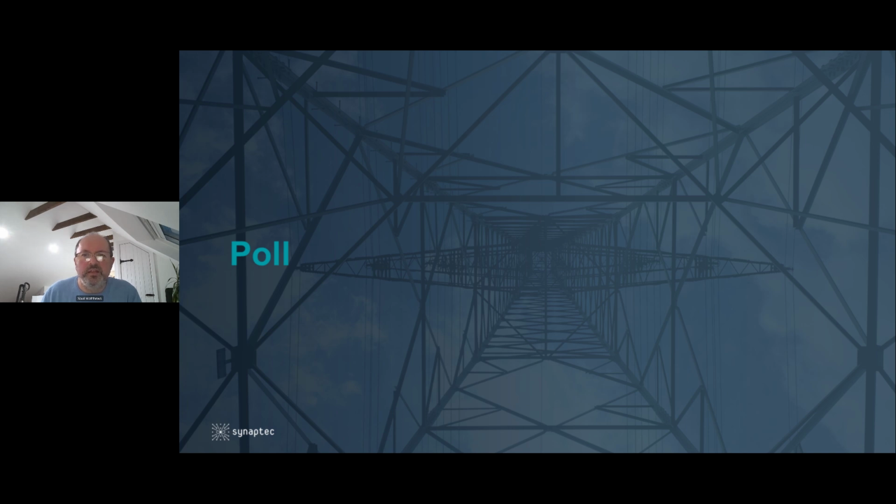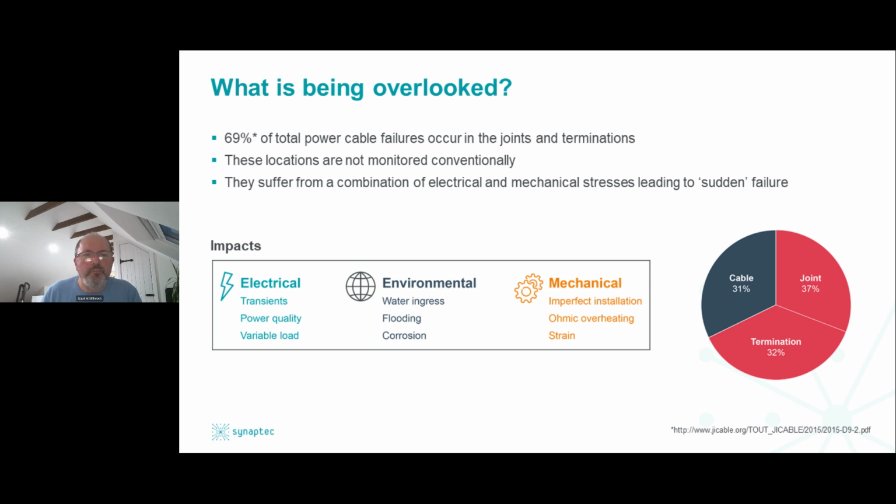I think that's a pretty interesting difference because when we have been talking to customers around the world about the challenges of operating power cables, I mentioned before this pie chart you can see here where roughly 69, let's call it 70% of failures occur in joints and terminations that are unseen by the optical sensing techniques like DTS and DAS. They actually don't see those locations. And where they are focused is on the 31% of the cable insulation itself, where there could be a failure.